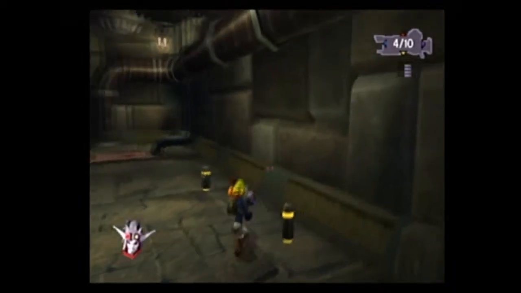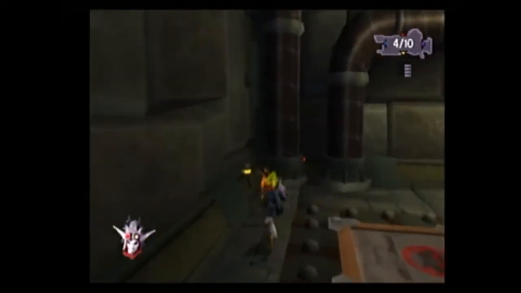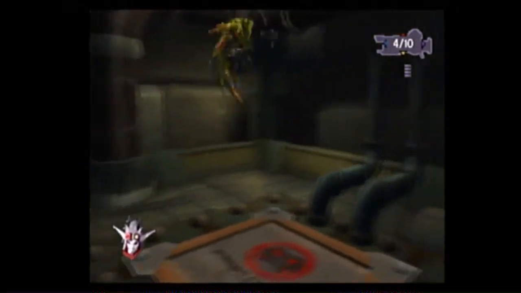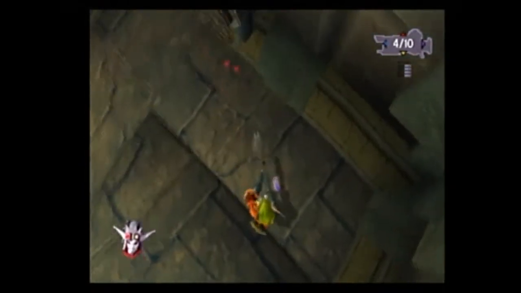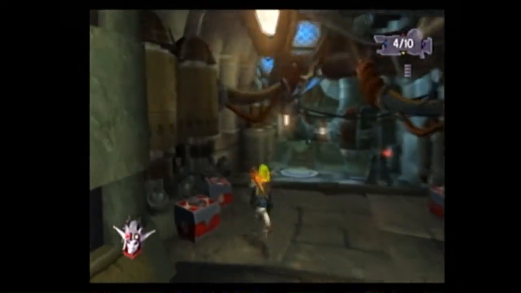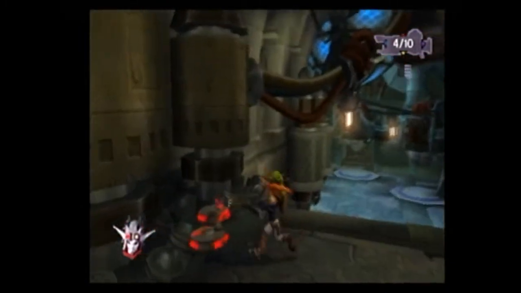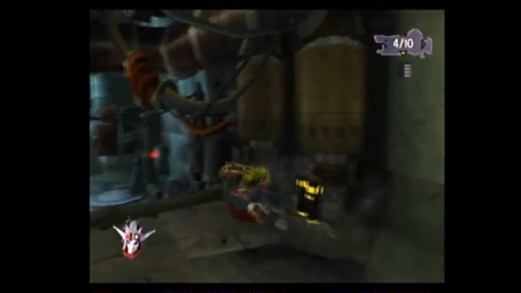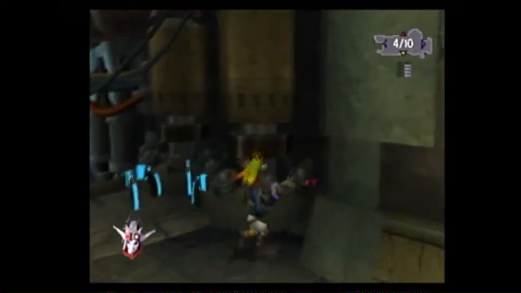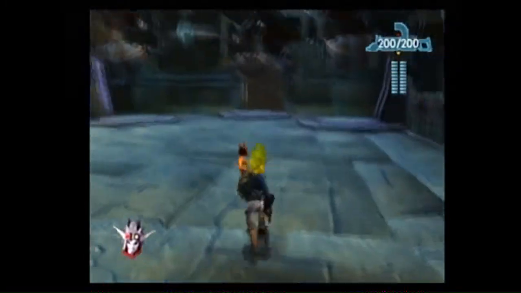I didn't need to use it there. I just felt like it. He looked at me funny. Alright, please tell me I get a checkpoint right here, or close to right here. Oh, there's a lot of balls right here. There are a lot of balls. That makes sense, don't worry.